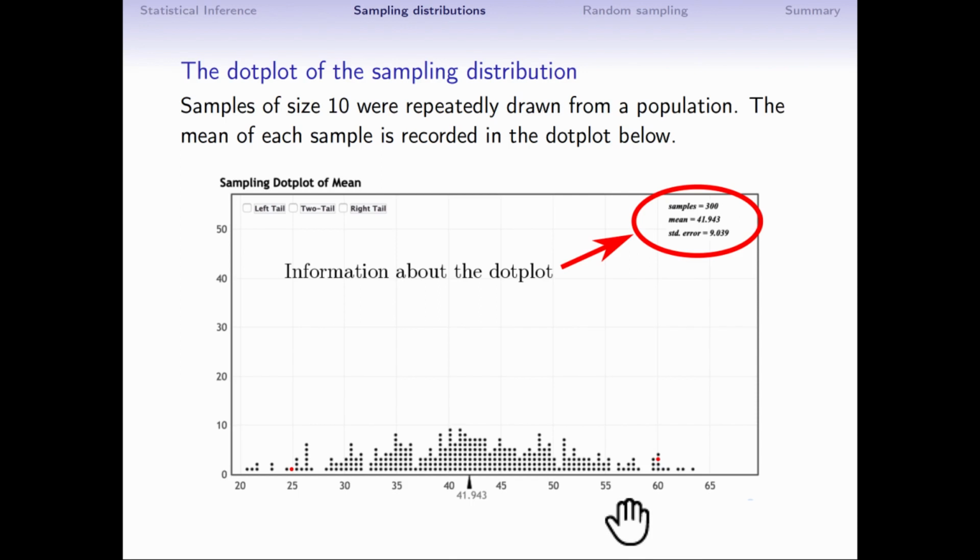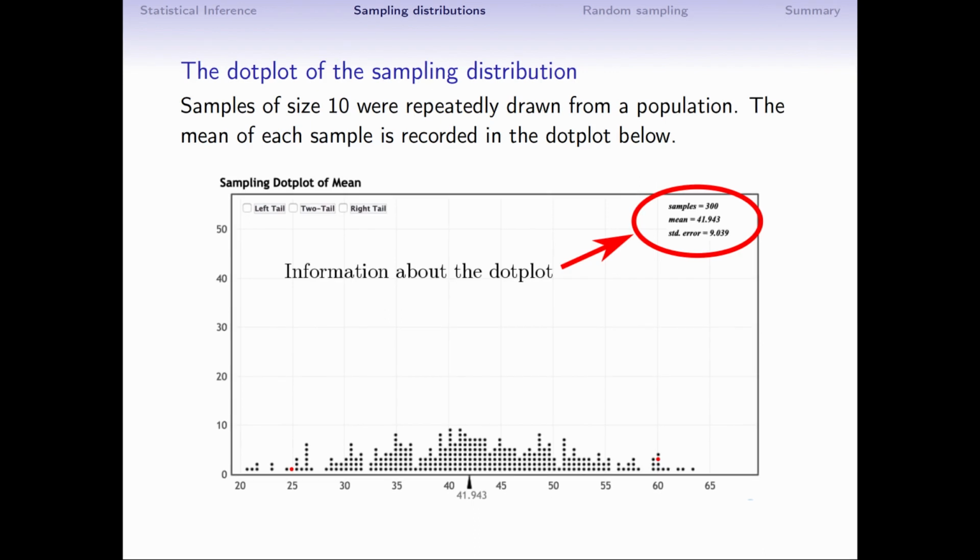So what you're seeing here is the result of carrying out this experiment 300 times. Each and every one of these dots in this diagram represents a different value of x bar that we saw from a particular sample. So what you're seeing here is that in fact, there's a lot of variety in the different values of x bar that we saw. We saw values of x bar that are as low as maybe 21 and as high as 63 or nearly so. So we don't expect the values of x bar to be the same every time. In fact, what the sampling distribution is showing us is that there's a lot of variety in the values of x bar that we will see.